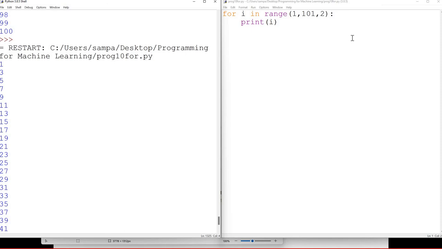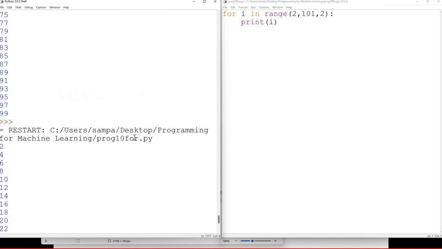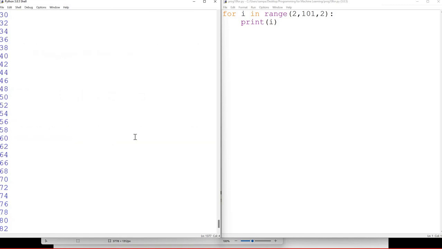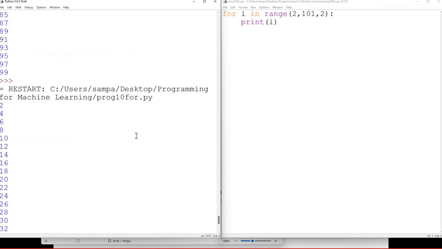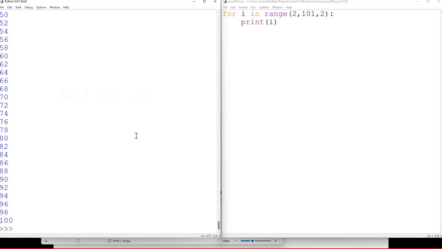So even numbers, so let me put 200. That's all. Run module. So it starts with 2, 4, 6, 8, goes up to 100.